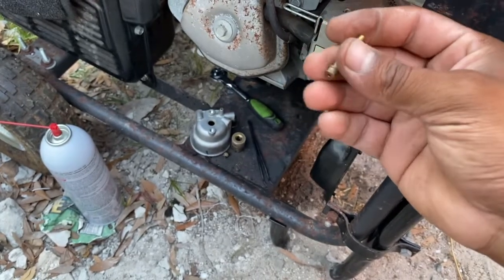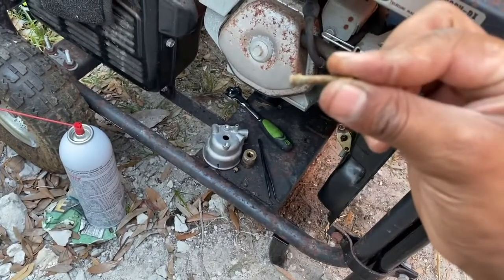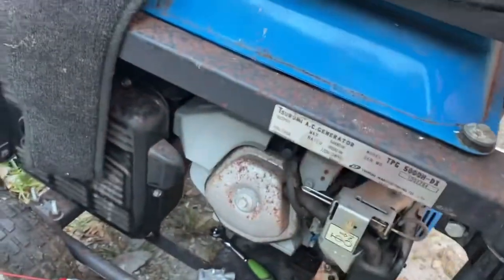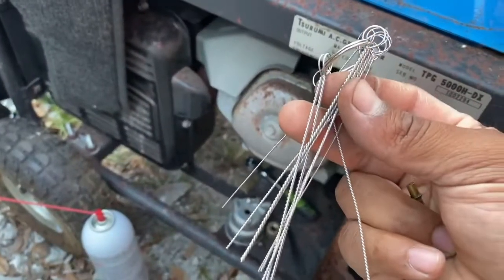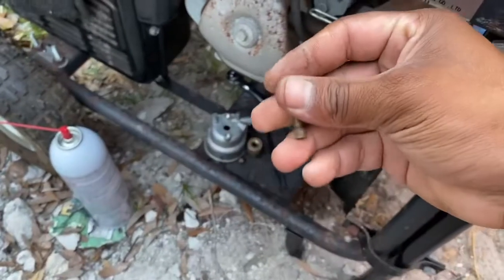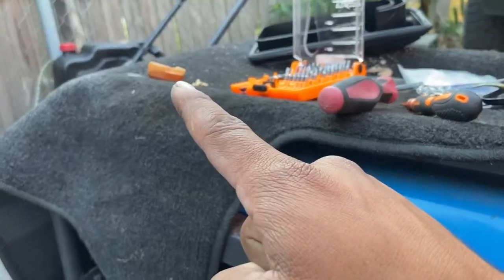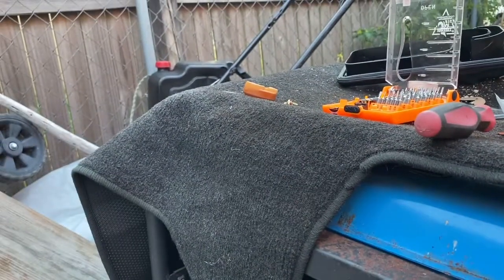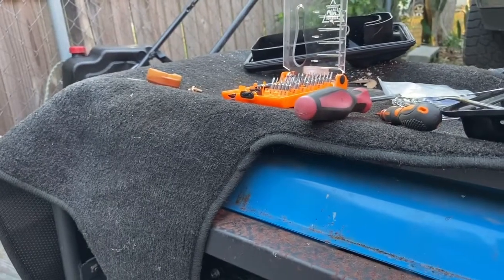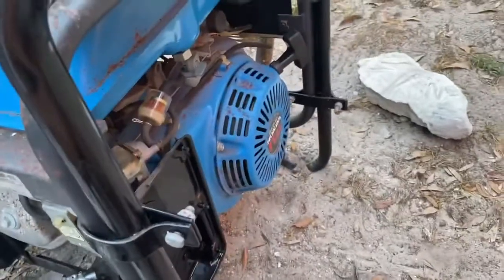I'm still going to clean this one with the wires because I do have these wires and another little set of them — just clean all those holes up, because you don't want to have to redo this job. Then I'm going to spray some carburetor cleaner in the actual carburetor itself. I have the bowl over there and I'm going to wipe it down with a napkin or something. Then I should be able to put everything back together and this should be running today.